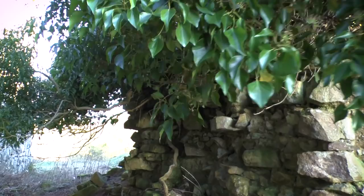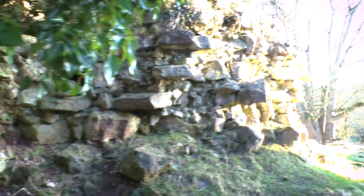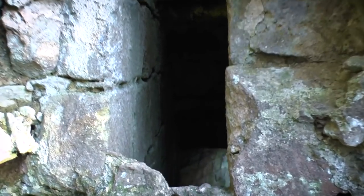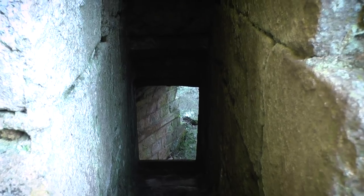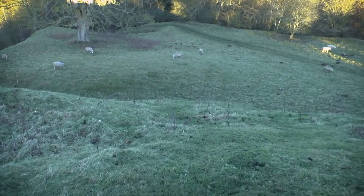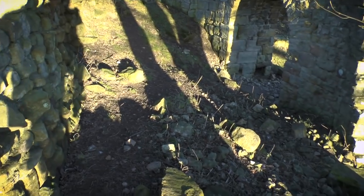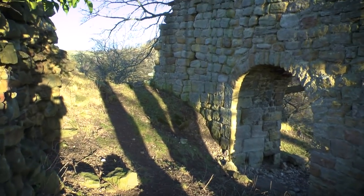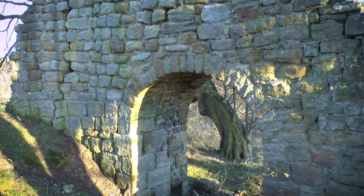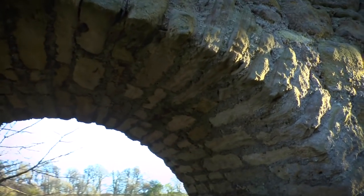That vine is just going to totally destroy the stone keep — a lot of the outer stone's gone already. There's the window down to the vault, the barrel vaulted cellar. This is the view from the top of the motte, and down there you can see part of the ditch that went around — still visible. This is the other side of the shell keep, and that there was restored in the 19th century. You can see how the mortar looks a little bit newer and different to the rest of it.